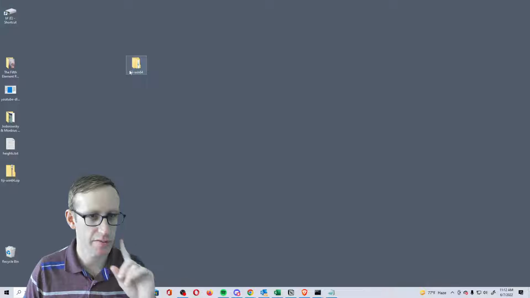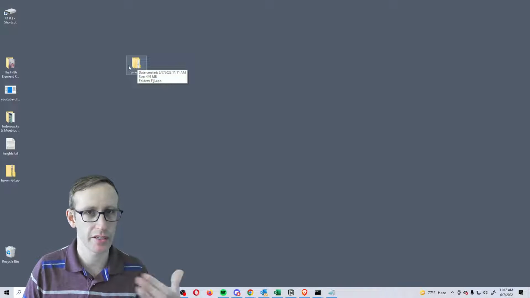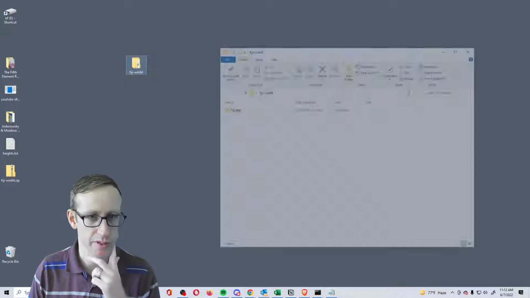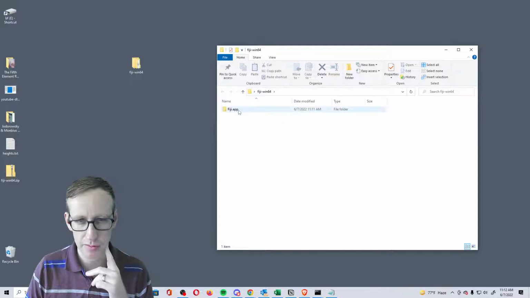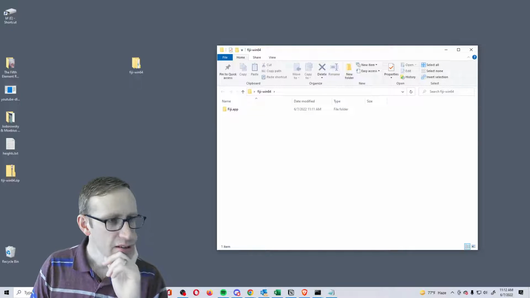This is a folder that says Fiji Win64, and that's the folder that I just created by extracting the zip that I downloaded. All right, so several steps in that phrase that I just said, but that's what I'm doing. And this is what it looks like. It has one folder called Fiji.app in it.